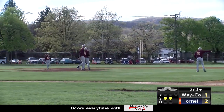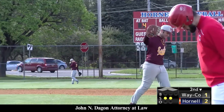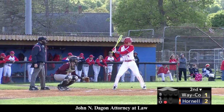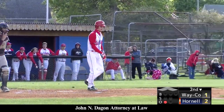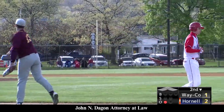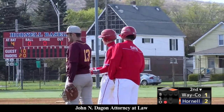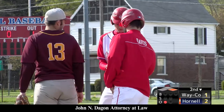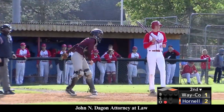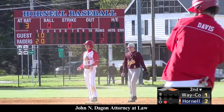Number 13, Ethan Briggs. Now at first base, Number 4, Jake Wyand. Luke Smith on deck to bat. Ooh. Another one taken for the team is Jake Wyand. I put a highlight film together, just him taking pitches to the body. And he doesn't have a lot of meat on those bones, in the sense of like I do. So these are going to bruise up quite well on Jake. Luke Smith. When it gets through, Wyand is going to take second.